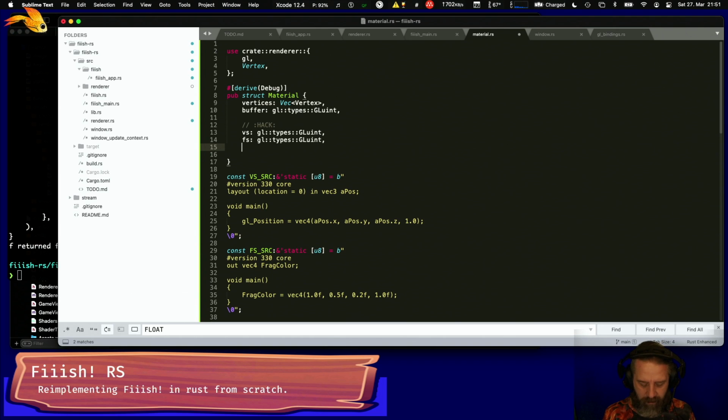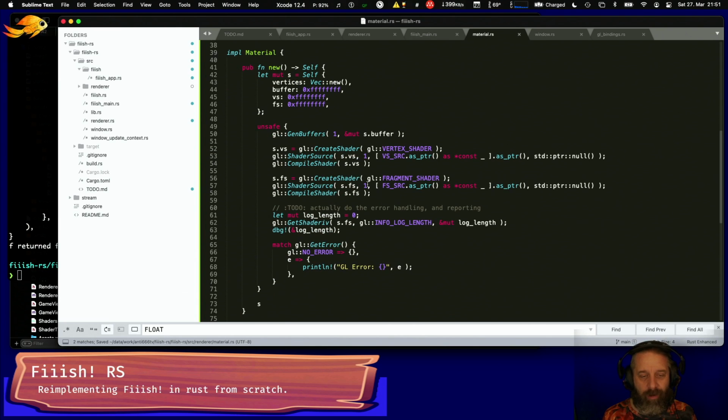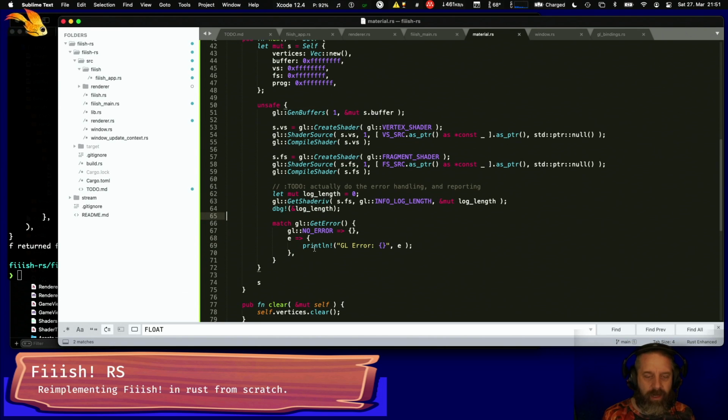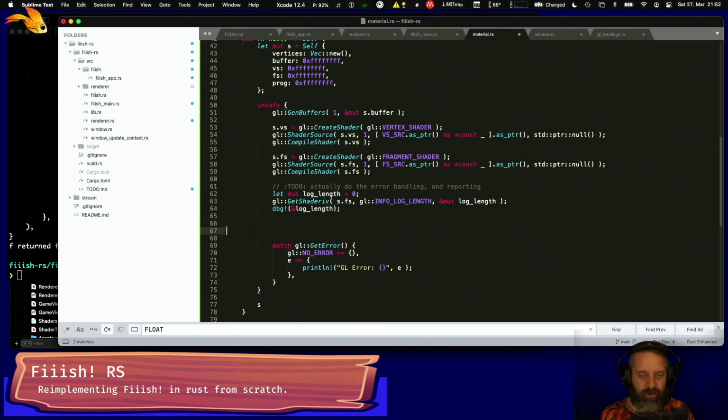So proc, the GL types GL uint. It's all just temporary. We could probably do all this and then initialize this with the correct value, but we leave the test here.